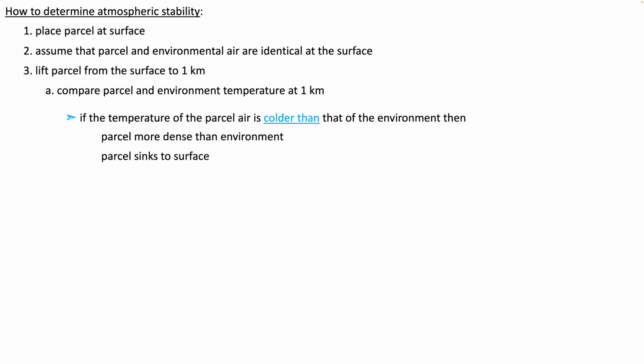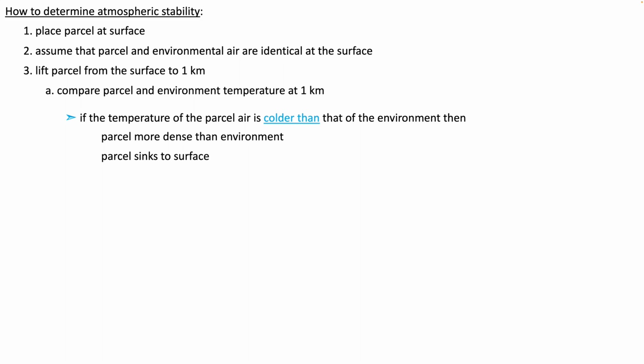So just imagine that you take a ball, a baseball or basketball, and you toss it up into the air, and then you just stop the ball at that level where it just reaches its highest altitude, and you do a comparison of the ball with the surrounding environment. And what you're going to find is the ball is going to be more dense, and so it comes right back down to the surface again.